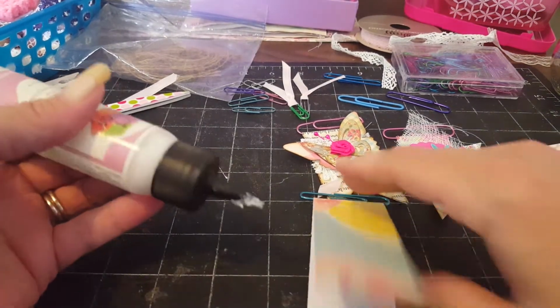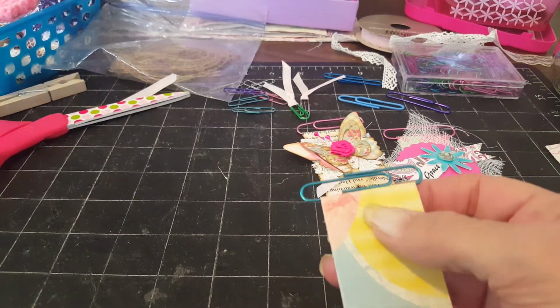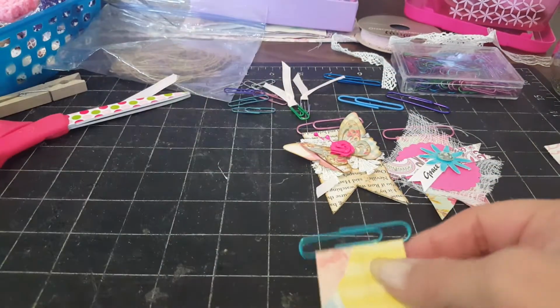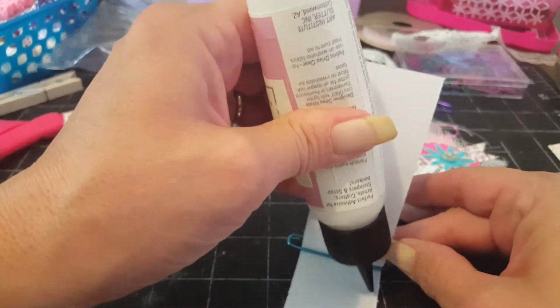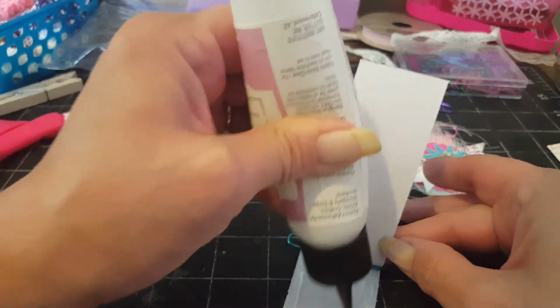Some people leave it open. It's basically a personal preference, guys. It's your paper clip, you do it however you want to do it. If you don't want to glue it, you can sew it right here at the top, across here. You can sew it all the way around. The possibilities are endless. You guys are creative. I know you can do this, and I know you can figure out some beautiful ways to do these paper clips.